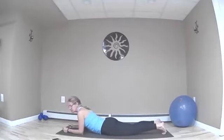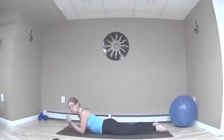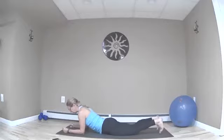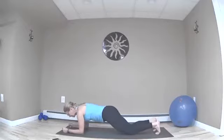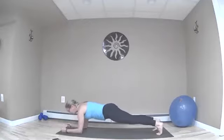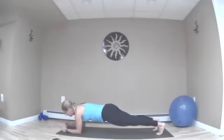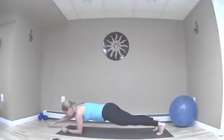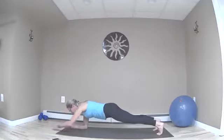So here's your second Tabata. This is your plank tap, okay? Elbows under your shoulders. Press the pinky side of your fist into the floor. Lift your hips. Stay on your knees or your toes. So it starts with plank. You shift and tap one hand forward on the floor. Try not to twist in this one, so your shoulders and hips stay square to the floor.